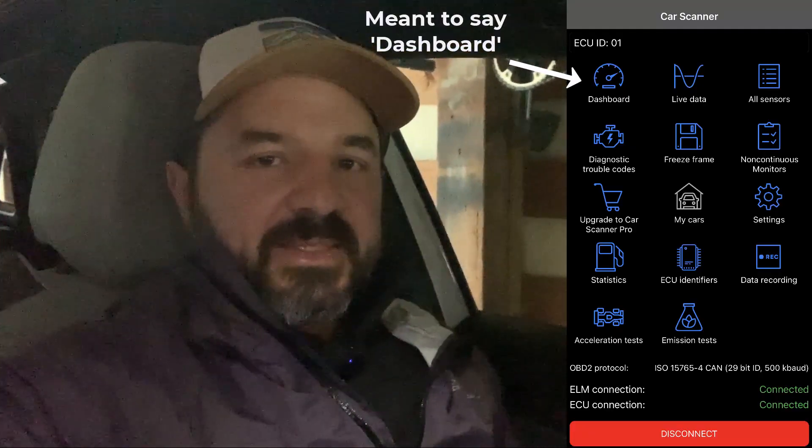Now you'll have this home page where all the icons are in blue instead of gray, meaning it's connected. Looking at the gauges on the home page you can see some interesting data. You can look at state of charge — it says mine is a bit over 38%, and I look at my gauge cluster and I'm at 39%, so that seems pretty accurate. It says my voltage is around 350 volts. One of the biggest reasons I got this OBD dongle and Car Scanner app is because I live in Southern California — it's not a particularly cold climate — but I want to know whether my car is responsible for being derated or whether chargers are derating my car. When you look at the battery temperature on the home page, it's basically min and max between 60.5 and 61.5 degrees, and at the inlet it's about 60.8 degrees Fahrenheit.